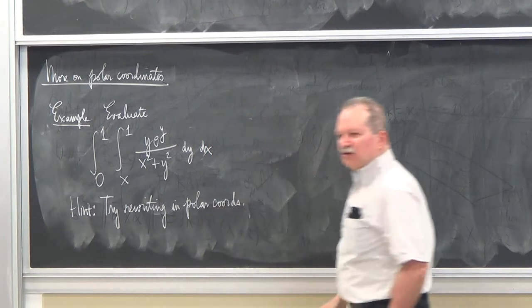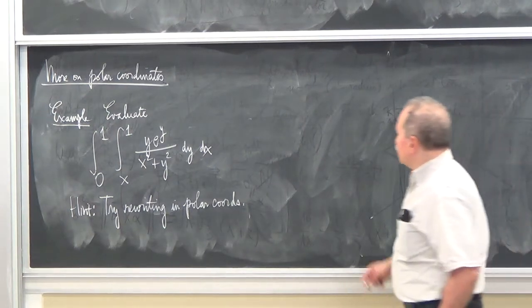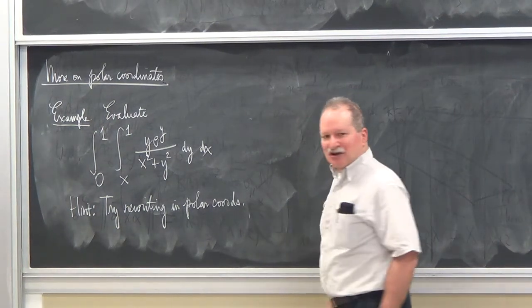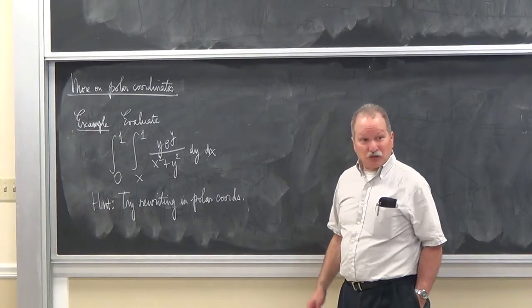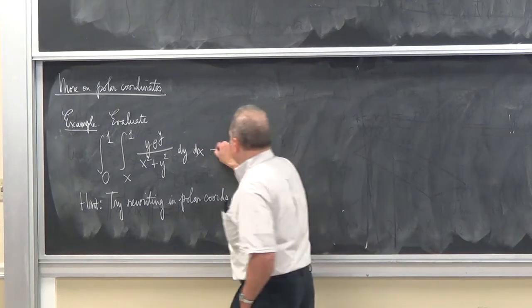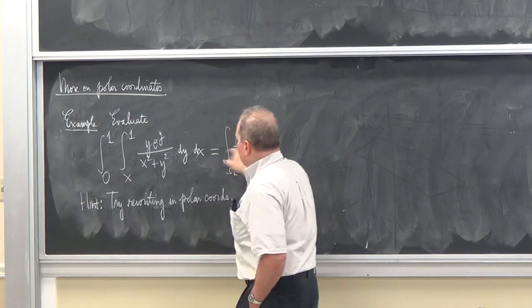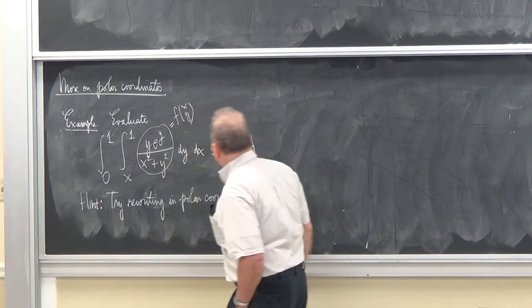So what should I do first? Well, you know x squared plus y squared is r squared. Okay, I wasn't going to do that first. What should I do first? Map out the integral. We'll draw the region. Figure out the region, right? This represents the integral over some region omega of this function f. What's omega?